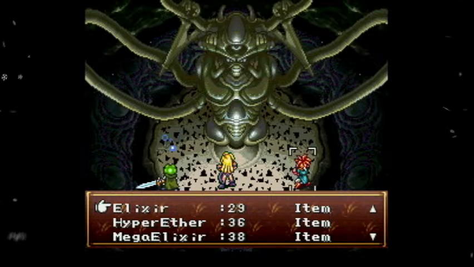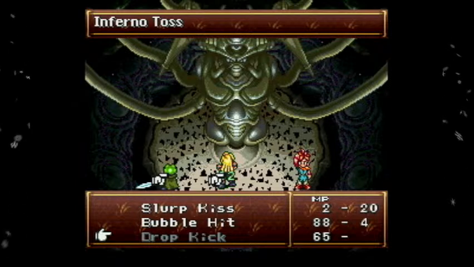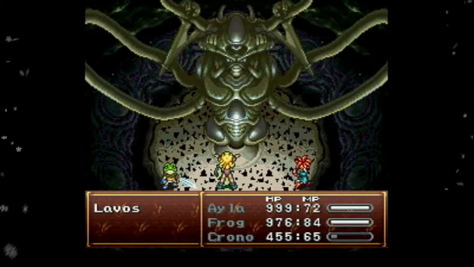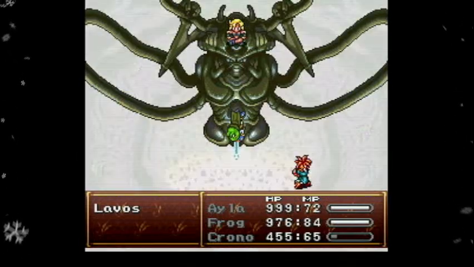Okay, Chrono, you gotta give Ayla her magic points back here. Oh man, you know, I should have put a gold stud on her.